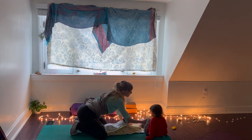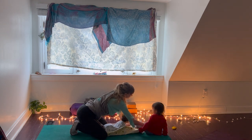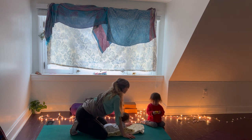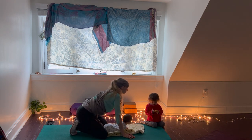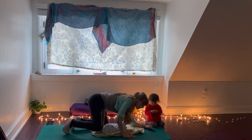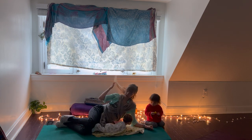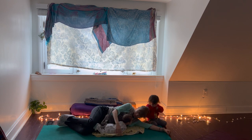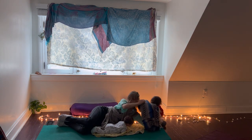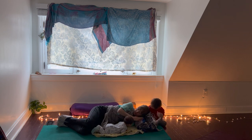Now, while baby is doing tummy time and crawling, do you want to do a little bit of shavasana? Yeah. Where should we do shavasana? Sitting up? Or should we lay down and do shavasana? How about I'm going to do a side lunge shavasana right next to my little lizard. Until he's done crawling. So I'm just going to take this under my ear.